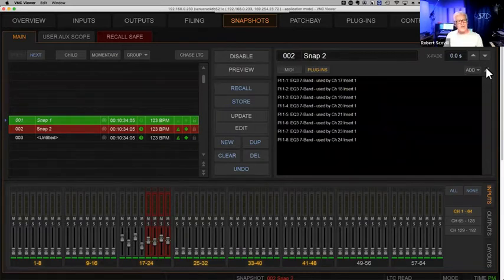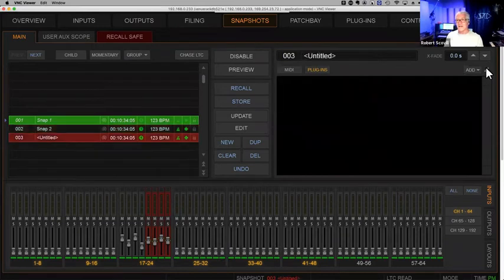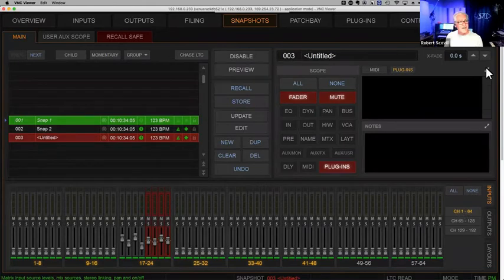Duplicate is working on that premise that I've got a good mix, I've got a base mix that I'm going to augment throughout the night. I'm just going to make edits and changes on it as we go. New snapshot kind of indicates I'm starting over. It's going to be a very different thing, even though it's kept the scope that I have there, right? Okay, so just be aware of it.